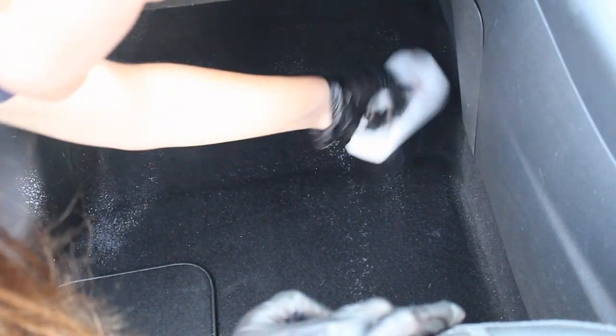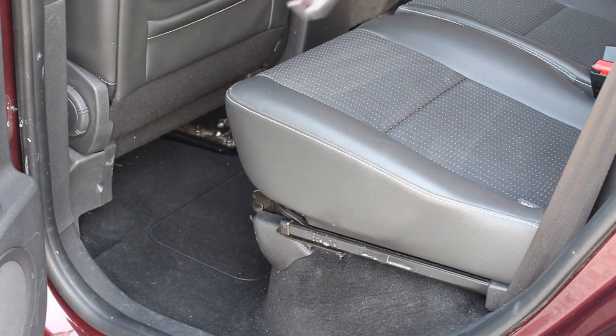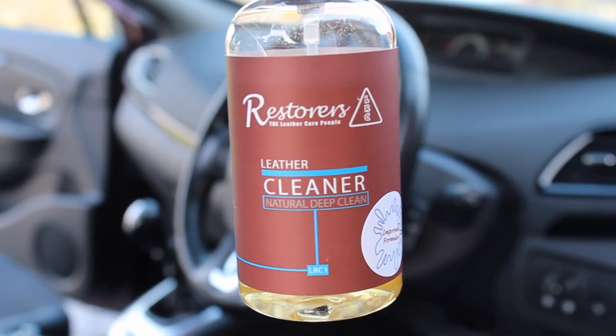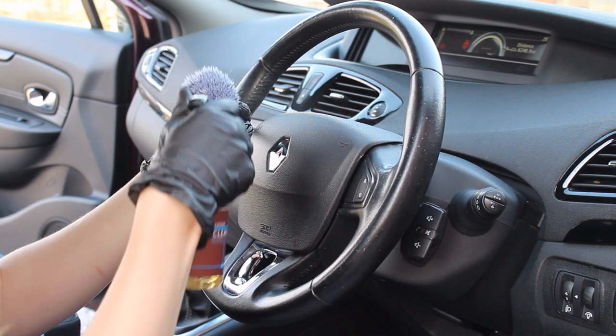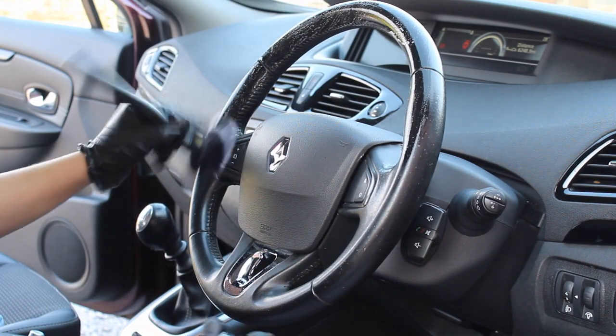So then I also wanted to give the car just a quick hoover to remove any of the loose dirt that had been lifted, and then moved on to the steering wheel. This is where the car started to look a little bit better, but you could see that the steering wheel was super shiny here. I don't think it had ever actually been cleaned, to be honest. So it was in a pretty bad way.